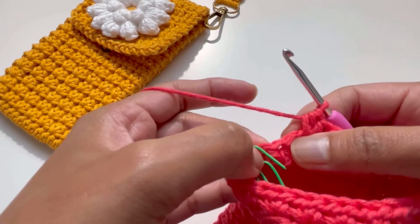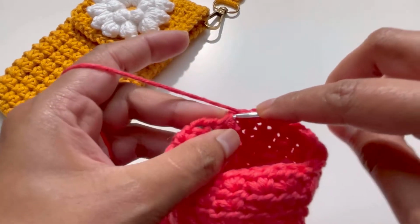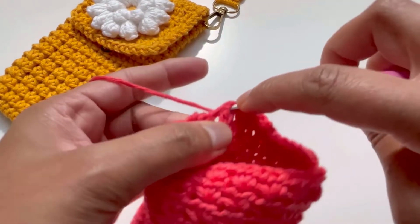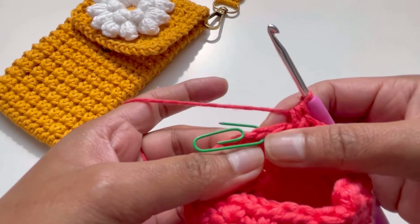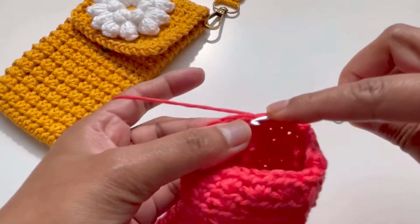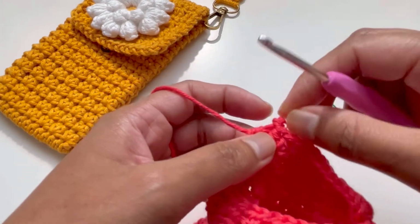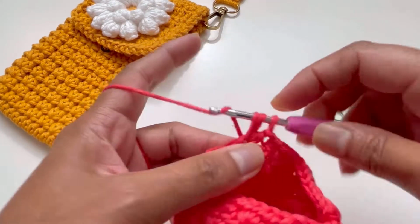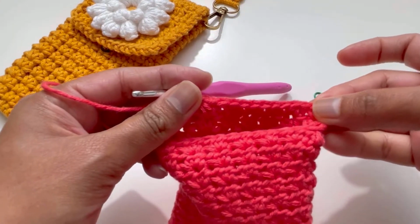Again leave the next stitch and then 2 half double crochets into the next stitch. This is our 12 half double crochets, and again leave the next stitch and into this stitch, the last stitch, I'm going to do my last 2 half double crochets. That will be my 14 half double crochets. That's it. Row number 21 is done.